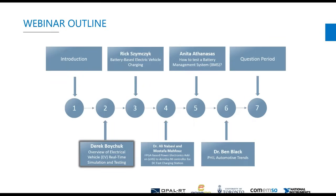As you can see from the outline here, we have a pretty stacked lineup and a lot of exciting content to go through. There will be a Q&A period at the end of this webinar, so please feel free to ask questions along the way during the presentations — simply type them into the GoToMeeting window. There will also be a total of three polls throughout the webinar for you to answer.